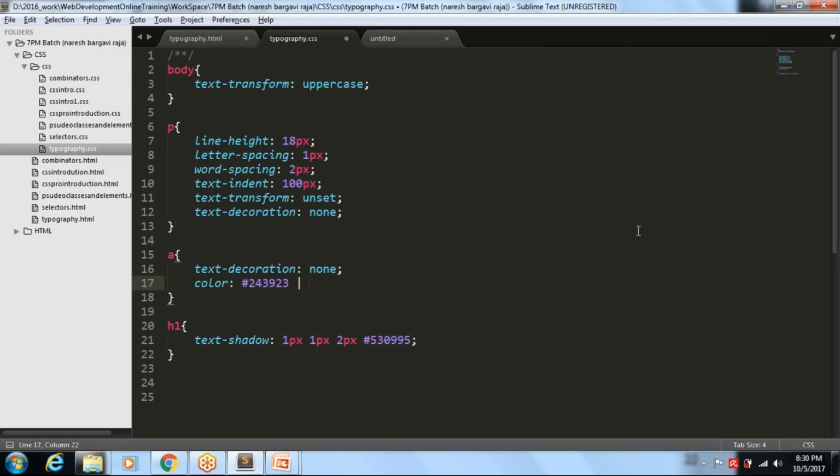You can apply it through RGB notation. RGB is one kind of function given by CSS. Inside this, you can pass red, green, blue values, like 25, 136, 136. So red, green, blue. By mixing up the colors red, green and blue, we can achieve this one.